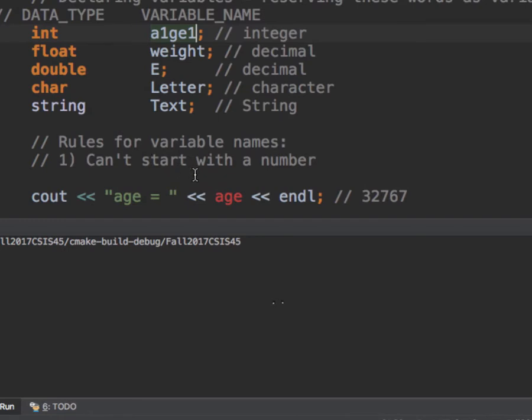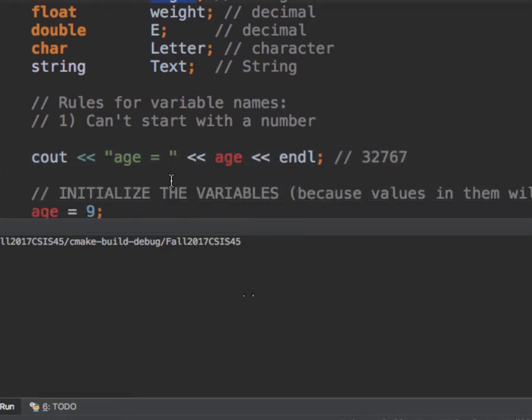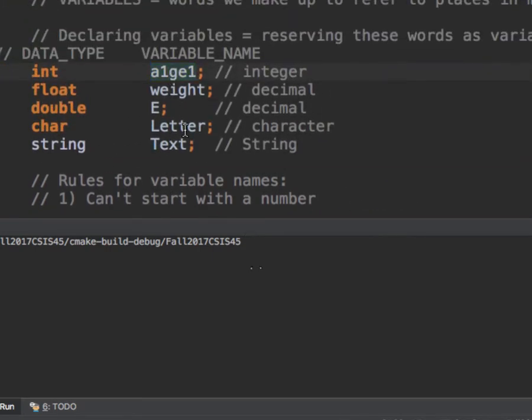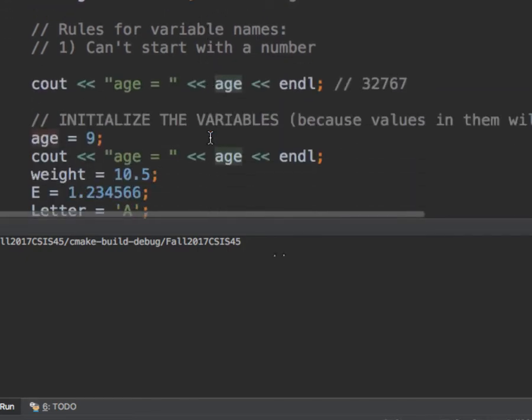Okay? Why do you think this one now is being highlighted as red? It's never declared. So I changed my variable name here to A1GE1, and now it doesn't know what this one is. So if I don't have a variable called age declared any longer, I have a variable called this. That means I have to go in there and update my names everywhere if I wanted to change this one. Okay, but let's not. I'm going to fix it like this. All right, and now it's fine, right?